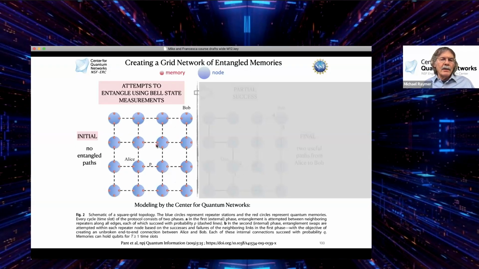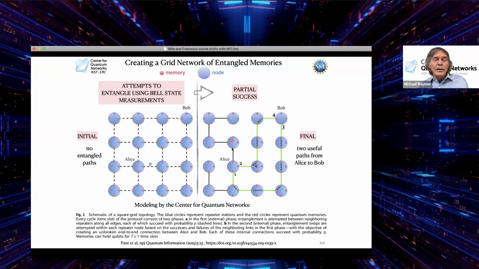So all these dashed lines here are entanglement efforts. Now they keep trying. Now it's very unlikely that all these links are going to be successful at the same time, because remember, photons can be lost, and you have to be lucky that the photon arrives. Even for 10 kilometers, you can still lose photons, or maybe these are 50-kilometer links. But eventually, if you wait long enough, here's a cool thing that happens. Some of the nodes will succeed in entangling to their nearest neighbor, like here, here, and here. So now Alice is entangled to this node up here, but that's too bad for Bob because Bob is not there. The real goal was to entangle Alice and Bob.